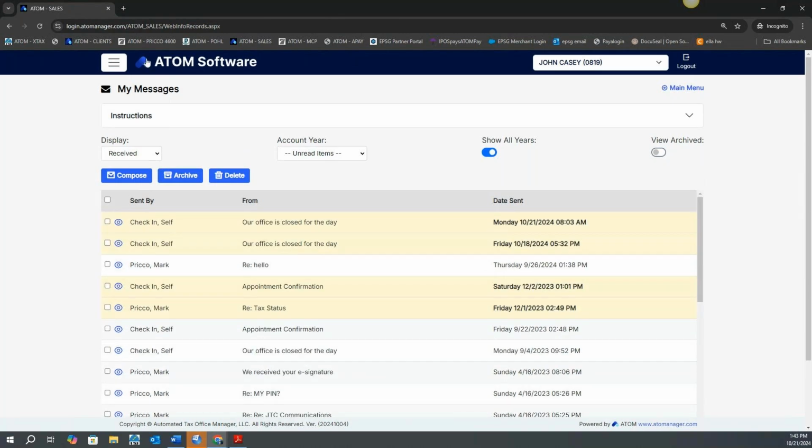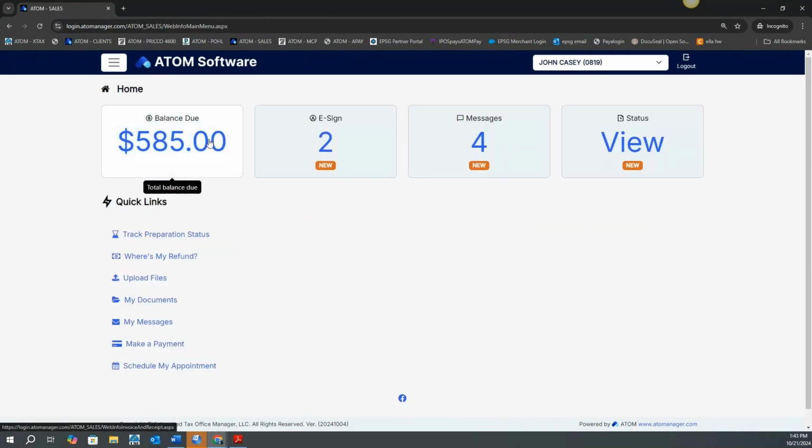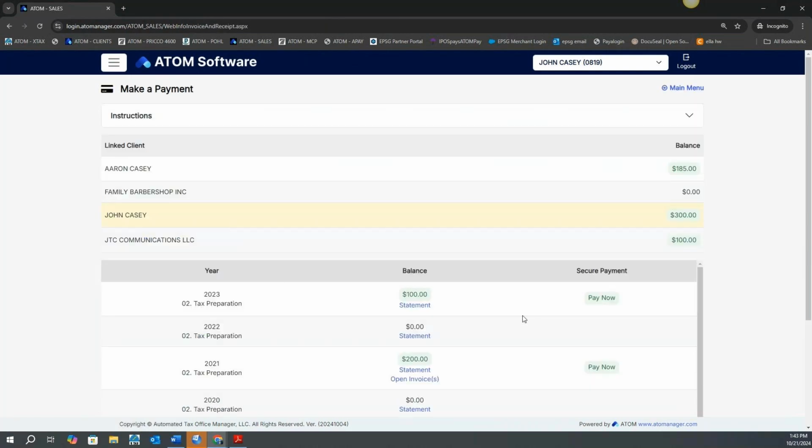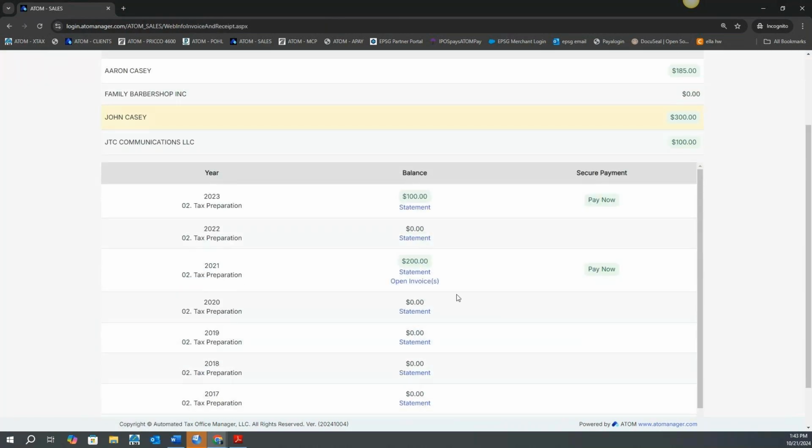Make a payment. Okay, this is a big change. So we click on Make Payment. As you guys should know, because we sent out several emails, I did a video on Atom Pay. So Authorize.net is no longer going to be integrated with us because they made changes on their end, and we weren't able to keep up with their changes. So fortunately, we had a payment platform we could introduce to you that we've been working on, which I covered already in a video, so I don't want to get into it too much.